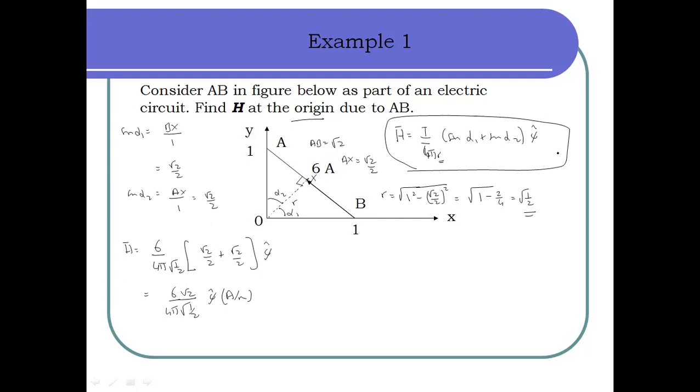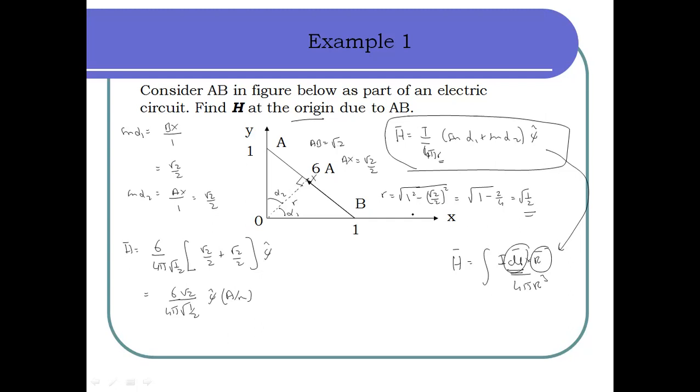And this direction of phi is obtained from understanding that the Biot-Savart equation states that the H field equals the integration of I dl cross r divided by 4 pi r to the power of 3, in which the direction of phi is obtained from the cross product between the current direction and r, which is the vector from the filament to the point of interest.